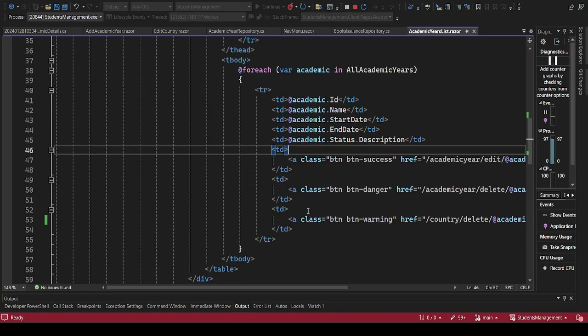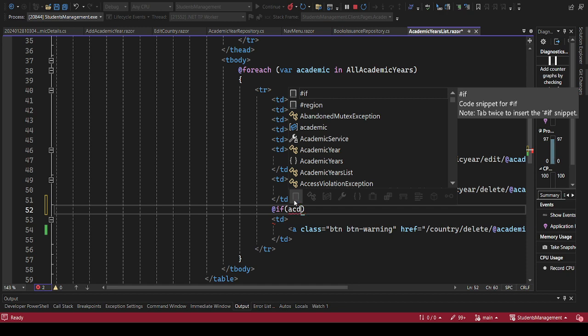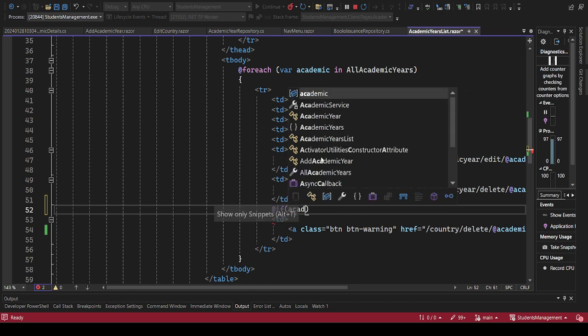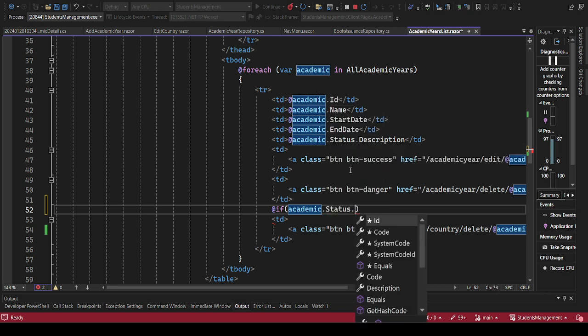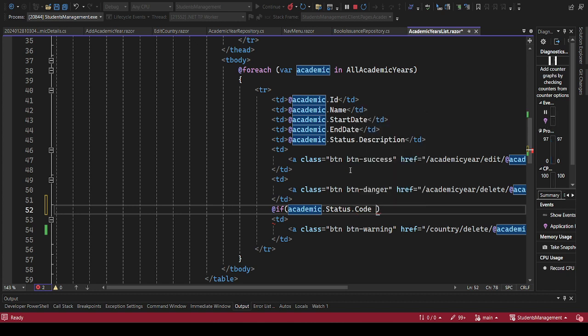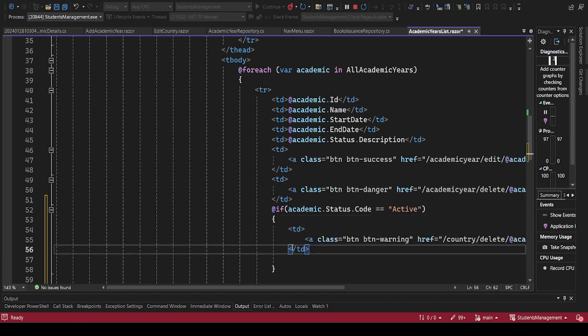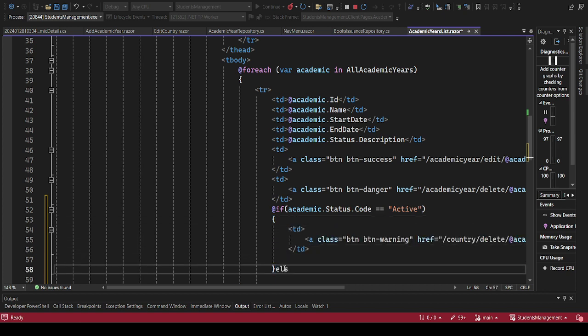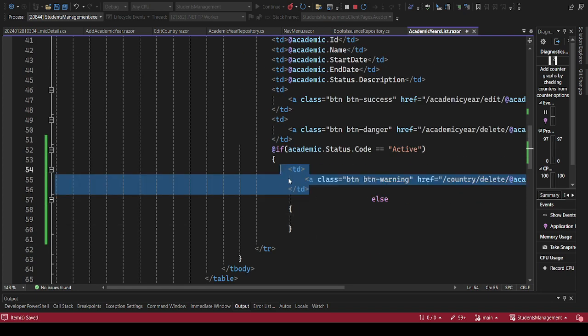So what I want us to do here is say academic.status.code. If academic.status is equal to active, then I want us to show this. If that is active, I want us to show that, else if it's not active, we can deactivate.